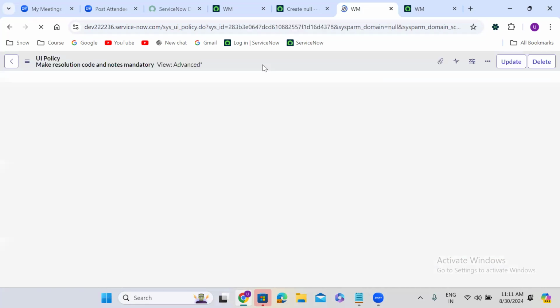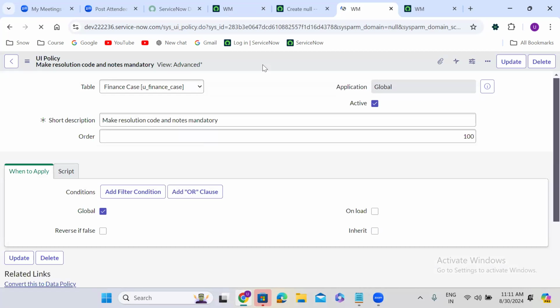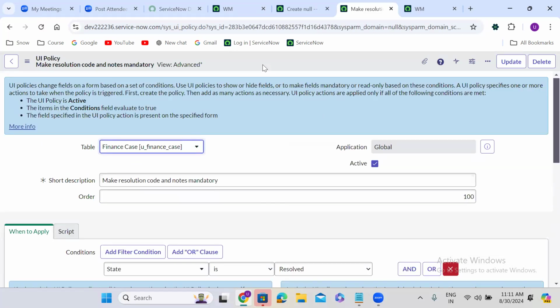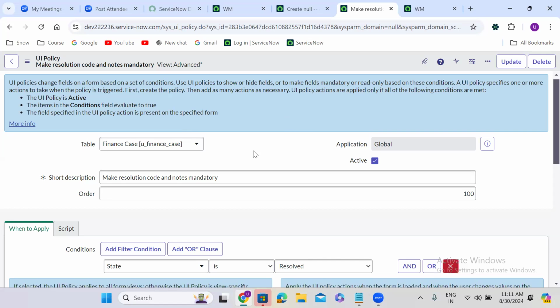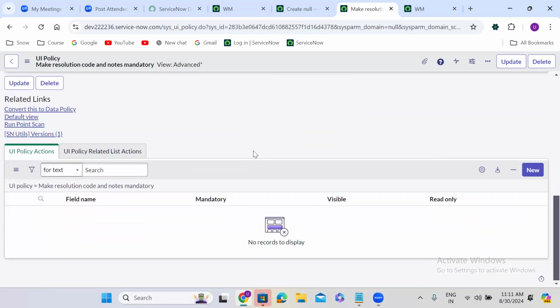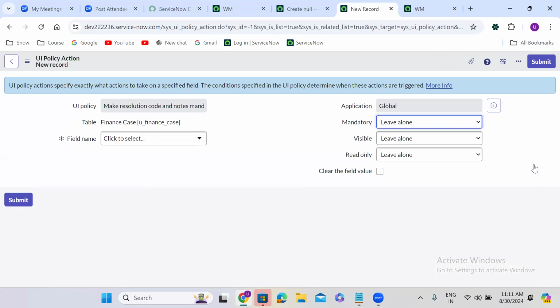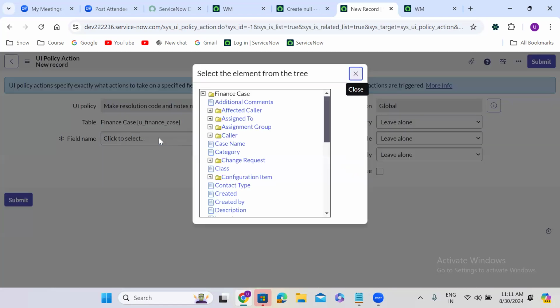After creating the UI policy, you have UI policy actions here.